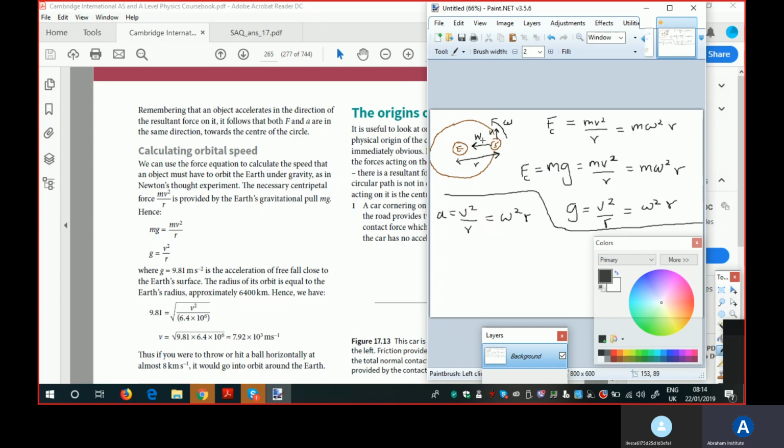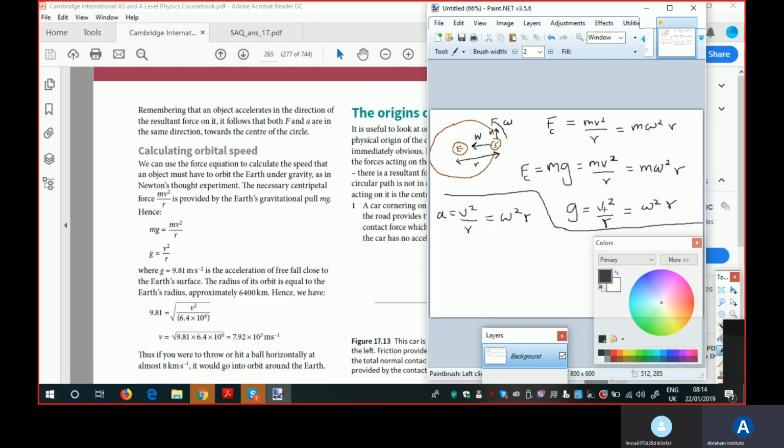Now let's say we know the gravitational field strength at this height, so we substitute that, and also we know the radius from the center of the Earth to the center of the satellite, r. Then we can find the tangential velocity, that is the speed at which we have to release the satellite so that it continues in an orbit around the Earth. Okay, so you can see that substitution there in the book.